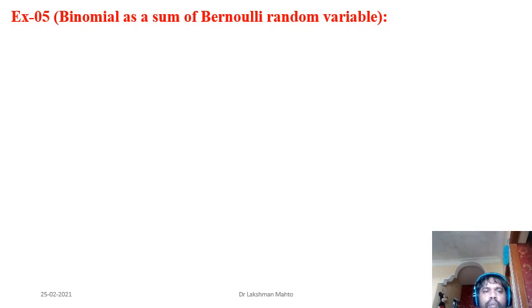From that perspective, I had already taken one example in the last lecture: a binomial random variable can easily be generated from Bernoulli random variables. A Bernoulli random variable is associated with a single trial, while a binomial random variable is associated with n trials. When there are n trials, we introduce the binomial random variable, and with respect to each individual trial we associate a Bernoulli random variable. So the binomial random variable is a sum of independent Bernoulli random variables. If you want to discuss anything about binomial, just go and discuss Bernoulli.